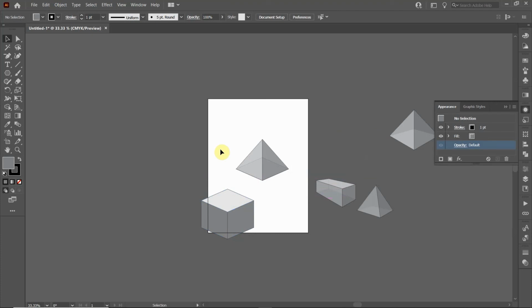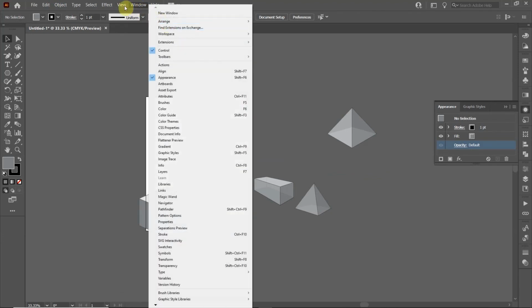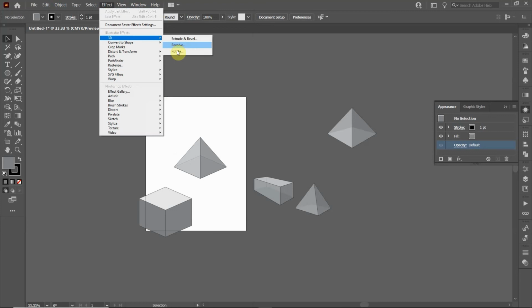That's how you draw some polyhedrons in Adobe Illustrator. It doesn't really have a 3D modeling program. It has some 3D effects, like if you go up to Effect, you have some 3D effects, but really everything that Illustrator does in the 3D mode just takes a 2D object and expands it along a dimension. So you can rotate it along an axis, you can extrude it, kind of turn it into a solid object.